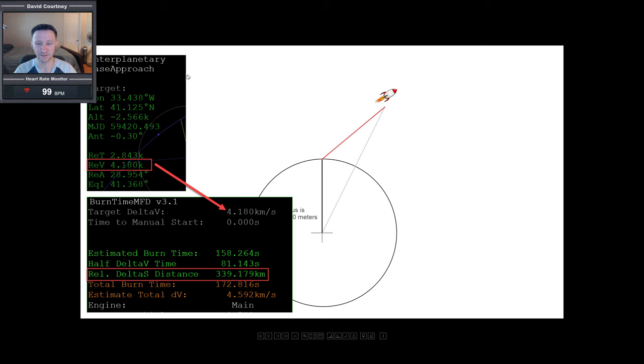And then we put in some anticipation angle, and I'm still working on that. I think this number has been working pretty well, but maybe it could be negative 0.25 or negative 0.2 or maybe sometimes negative 0.35, but more or less, this is the setup. Once we have Brighton Beach targeted, and we've set the altitude, and we've set our anticipation angle, interplanetary MFD gives us something that's really useful. It gives us this re-entry velocity. The re-entry velocity is a number that represents how fast we would slam into the ground if we didn't do anything. So once I have set up interplanetary MFD, and I've done my burn to get my base aligned and everything, if I then take my hands off and do nothing else, based on this particular flight when I was setting up these slides, I would hit the ground at 4,180 meters a second if I did nothing.